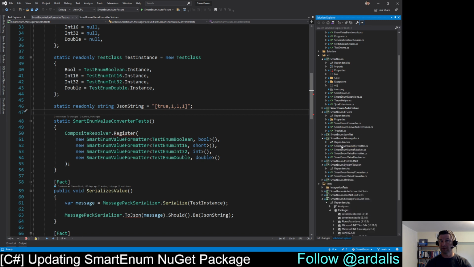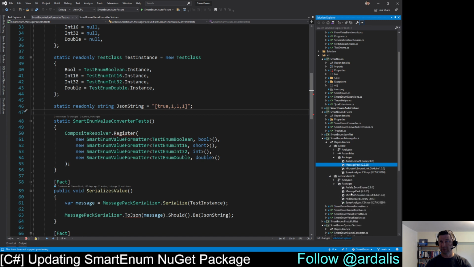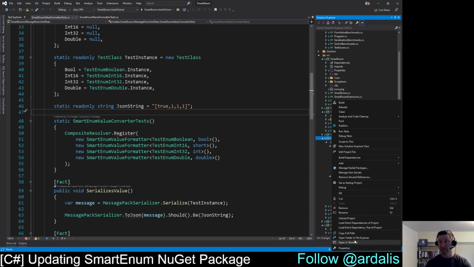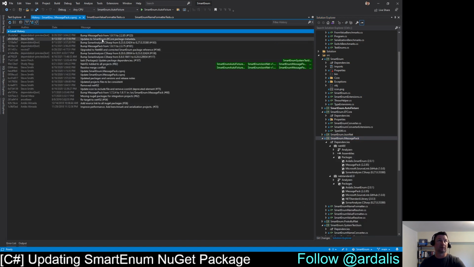SmartEnum.MessagePack, which is here. Composite resolver, which is defined in MessagePack. There. And there. So 2285. And if we look at my Git history on this thing, because I just updated it, Git view history, bump MessagePack 1911 to 2.2.